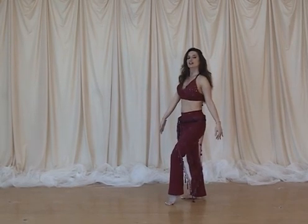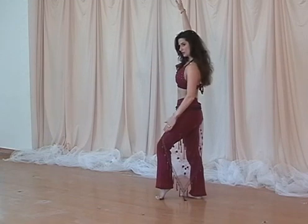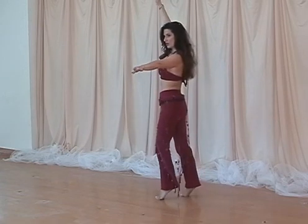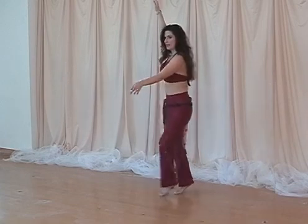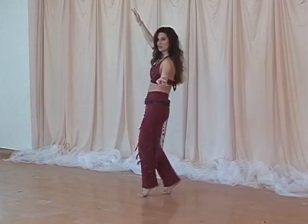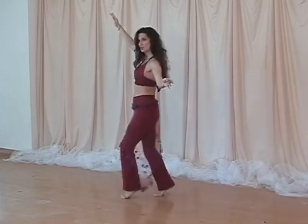Okay? From there, bring your arms into an L shape, and remember the lower half of our body has not moved in quite a while. We're going to stay in this position, come up on the toes, and now with the left leg, we're stepping forward and back and pushing the hip forward and back, like this. And I'm almost adding a little figure 8 here to make the hips look smooth and sinuous.